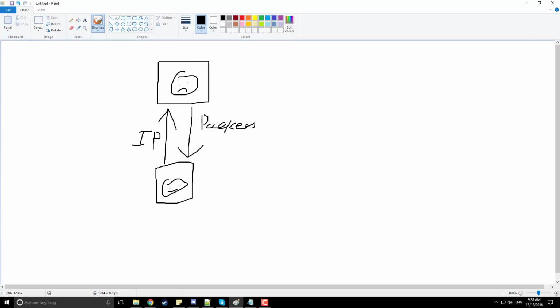And if their internet connection is greater than yours, so let's say you have a 10 megabyte per second internet and they've got a 1 gigabyte per second internet, your internet is going to go down. Now, if it's the opposite way around and you've got a 1 gigabyte per second internet and they've got a 10 megabyte per second internet, then you're barely going to notice it because their internet has to be bigger for it to take an effect on yours. So that is essentially what a DDoS is.